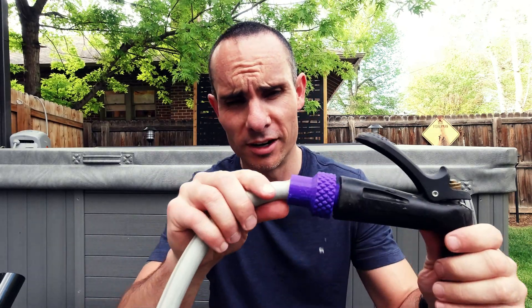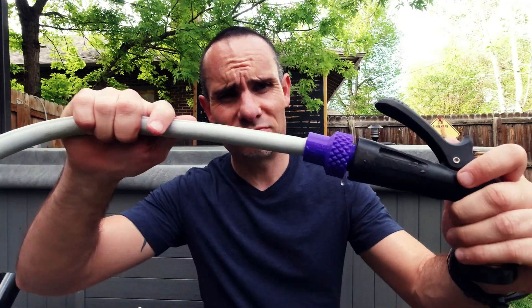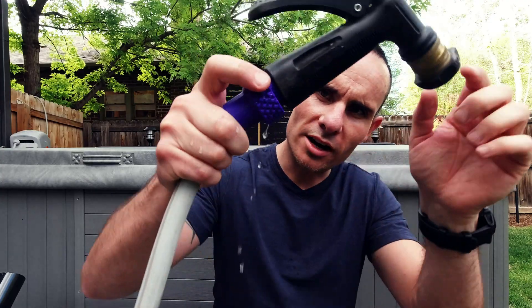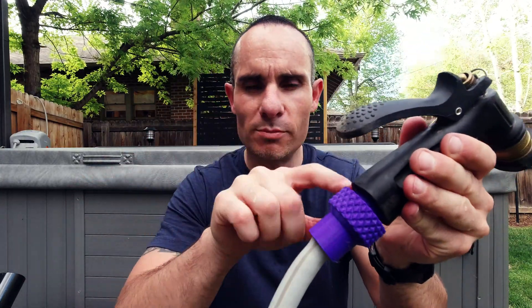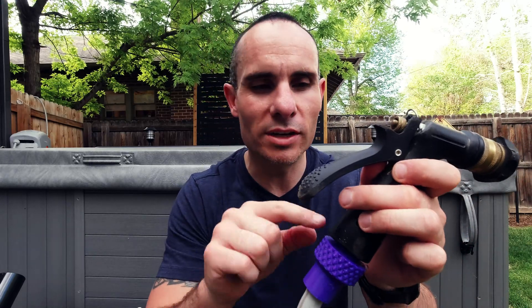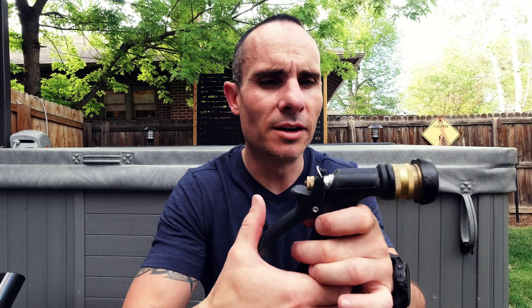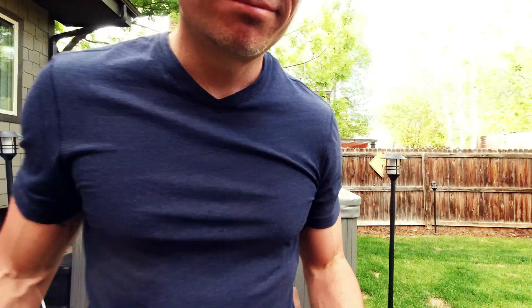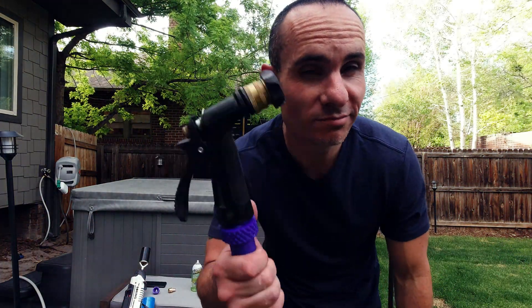All right, we just turned on the hose. This feels like it could turn into one of those blooper videos where the end sprays off, but actually it's fine. Where it's screwed in, the device itself isn't leaking at all. The only drips of water are where the sprayer meets the 3D printed part, and it's just barely dripping — that's really not bad at all. I think I could probably print a TPU gasket and we'd be off to the races. Now in case you don't believe this actually has water in it — there you have it. 3D printing one, hardware store zero. Better go water some plants now.